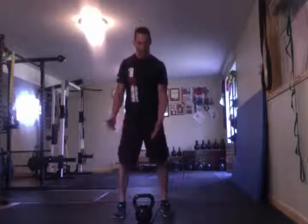Easy sample kettlebell workout for any beginner. I'm not even warmed up. I have a 35-pound kettlebell here. It's very light for me, so I'm assuming if you're a beginner, you probably have a very light kettlebell also. So I'll give you a bunch of exercises that should be easy, that hopefully you don't hurt yourself.